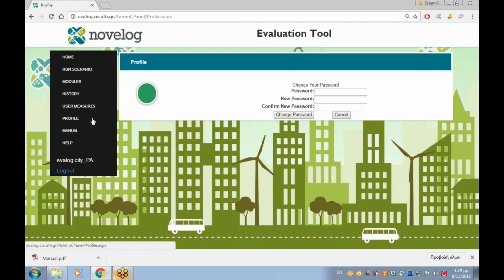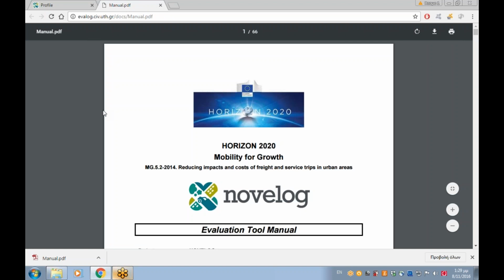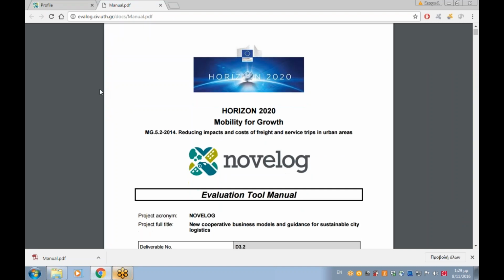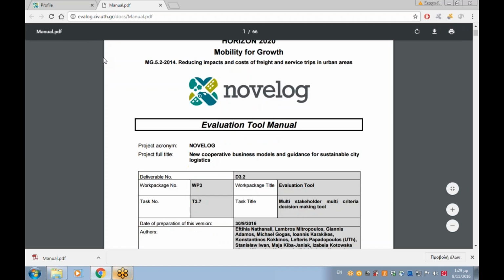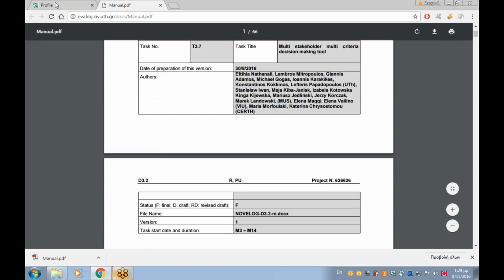Now, the profile option. The new user should just log into the evaluation tool and type his previous password, and set a new personalized password. This is the very first step that is described into the manual. Now, speaking of which, the manual contains all the instructions, is the step-by-step roadmap for all users prior to the running of the scenario. It is highly recommended to have a very good look into this evaluation tool manual before starting running the whole scenario.